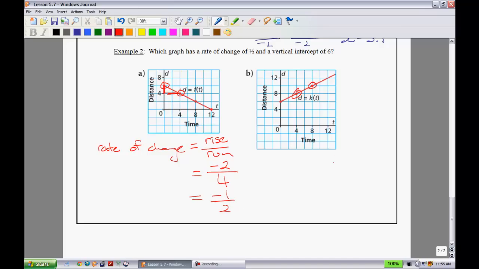Let's try it over here. I'll just take these two points this time. So in terms of rate of change, I find that in this circumstance, in order to get from this point to this point, I need to rise 2 units. And I'm still running 4, but in this circumstance I get a rate of change, or sometimes called a slope, of 1/2. So which graph has a rate of change of 1/2 and a vertical intercept of 6? Well, both have vertical intercepts of 6—that's at 6 and that's at 6 right there. But the graph that meets this condition right here would be B. So this graph would be the one that satisfies those conditions.